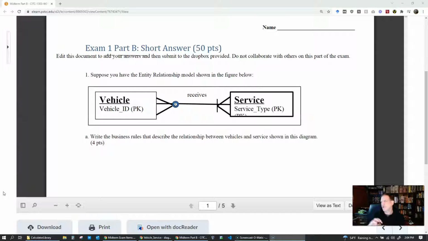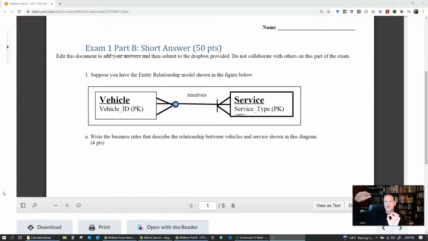Nobody is going to spend $1 million to get their car clean. I'm making up a scenario, right? But it's possible that you have a list of services that no one ever takes. Another way of looking at it is it's the first day that you've ever been open. You've got your database, right? A car comes in, you put that vehicle in the database, and the only thing that car gets is an oil change.